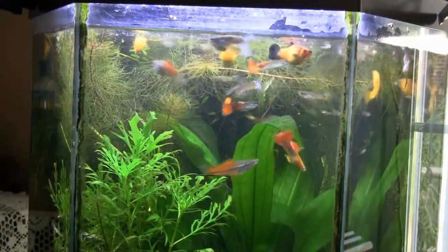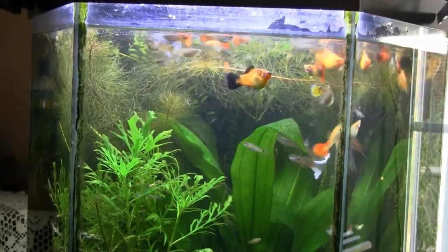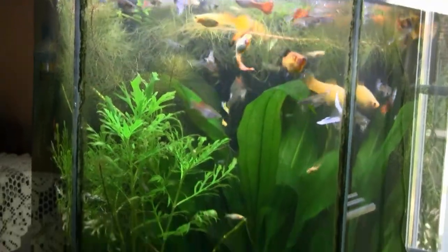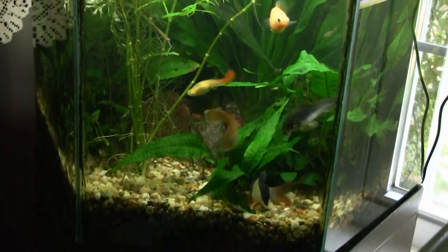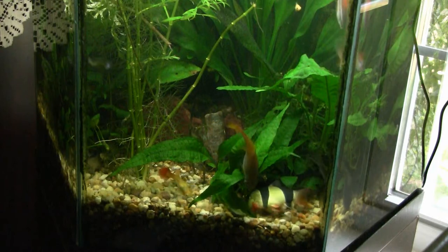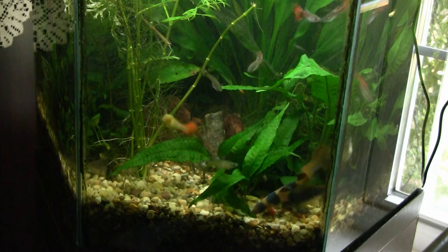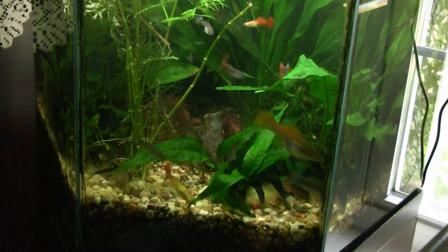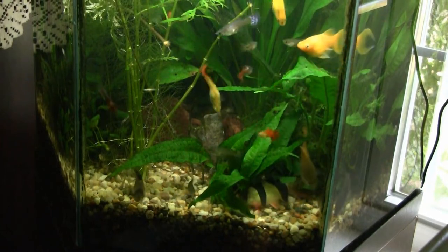There's the male of the swords that we're talking about. And you will see a couple of the young females that have grown up from there. And now we should see down below, there's the one clown loach, and the other one should be out shortly, because as soon as one's there, the other one's right there competing with it. And they just love the algae tabs. And eventually, all those fish up top that are going to be disappointed because they didn't put any food in the top will be down there with them.